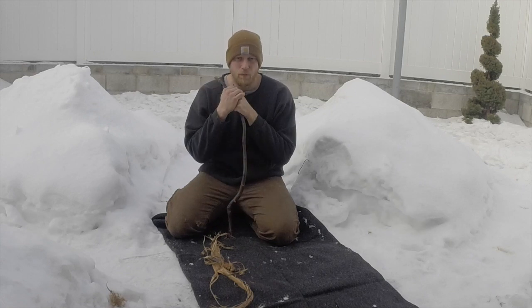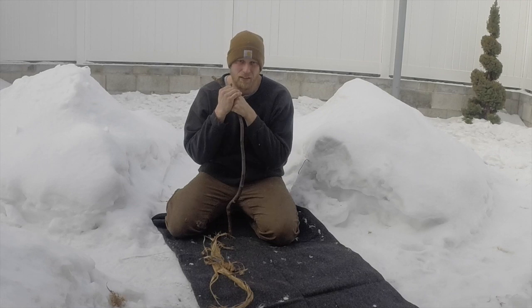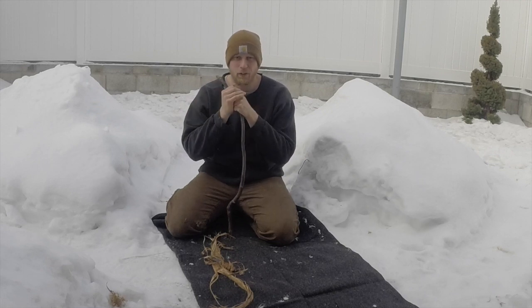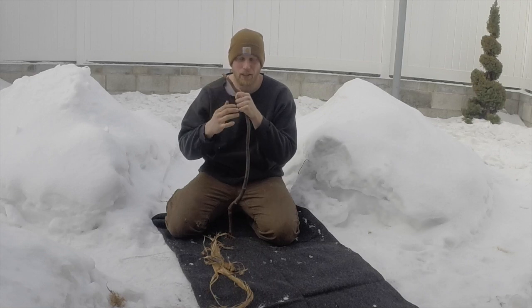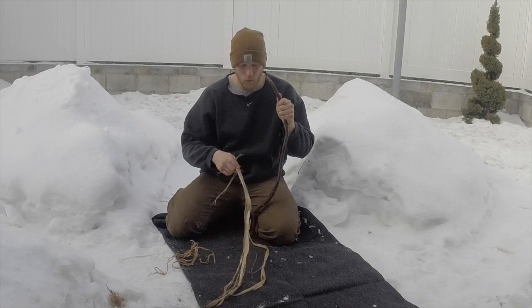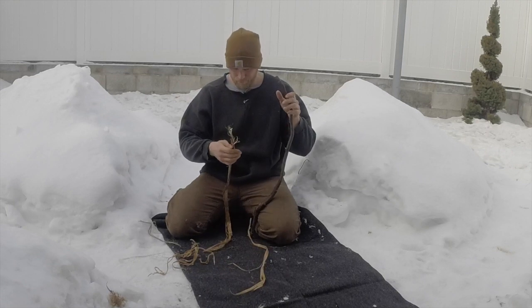In the summertime, of course, you can use roots, some types of vines. That inner bark from a tree isn't too hard to get out and make cordage. But in the winter, stuff's frozen up, there's snow on the ground, you just can't get to everything that you want to get to. So I tried some alternative methods, and it seems to be working well, which I'm going to show you in a bit.